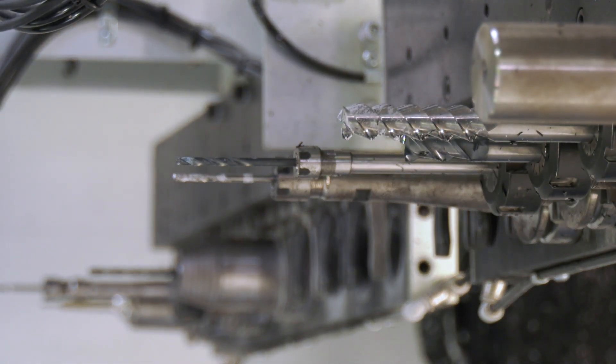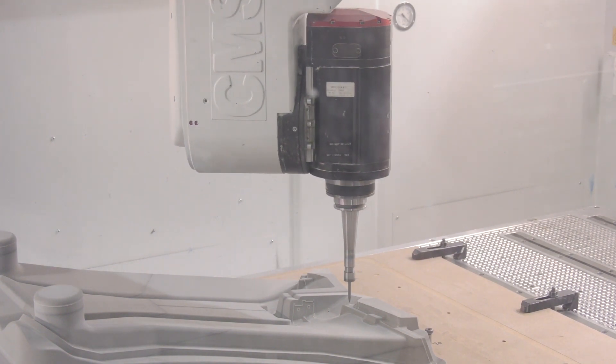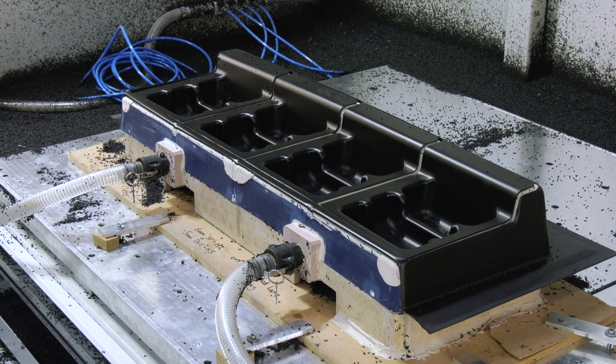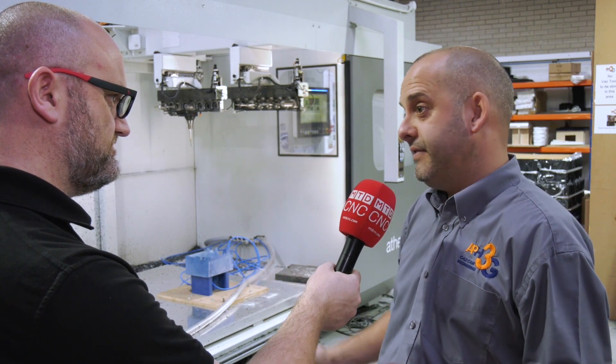So what was the differentiator? What made you ultimately go for Tebis? It was the all-round package really — it was the virtual machine, it was seeing everything that the machine was doing on the screen. It was getting full control of the head and the knuckle and seeing exactly what was going on at all times, with the ability to just flick it and turn things and do whatever we wanted with that head. For this configuration machine, anti-collision on the knucklehead is key. We would like to rack several jobs up on this machine at one time, so the ability to have that on the software with all those jobs racked up and to see there are no collisions — it just gives us the comfort and knowledge that what we're doing is going to work.